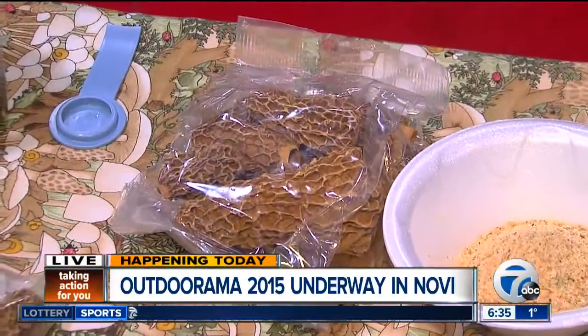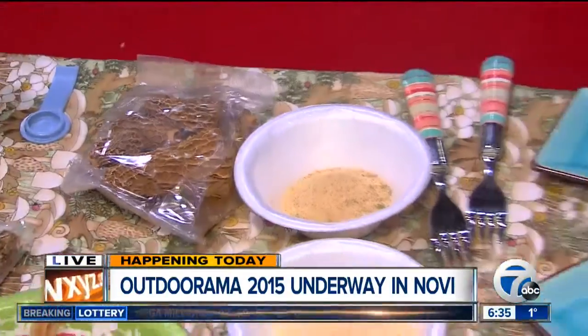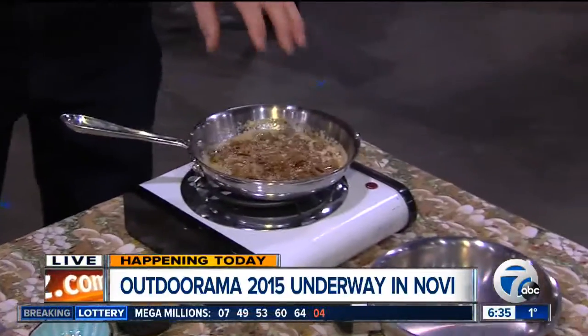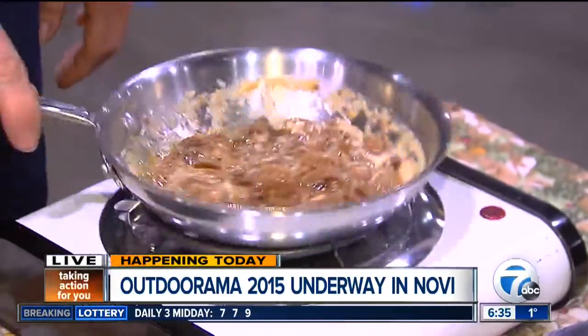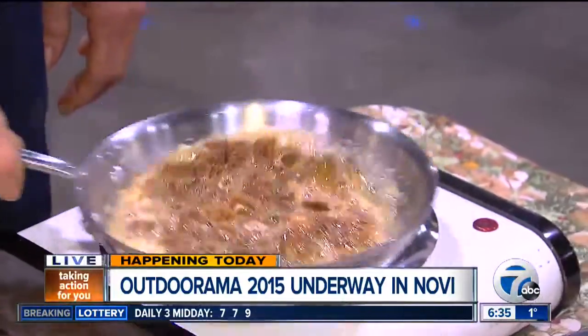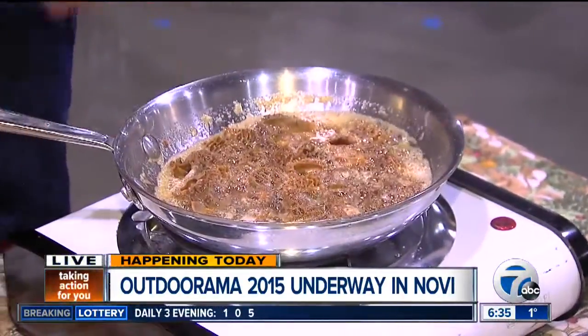How long do you have to cook them? We're going to get this fired up — that butter cooled down real quick when I put them in there. We're going to let that heat up. As soon as they start popping, they make noise like bacon; we'll probably be able to hear that and then they're ready to go. It doesn't take real long. The biggest difference between dried morels and fresh morels is the dried ones cook a little bit quicker.